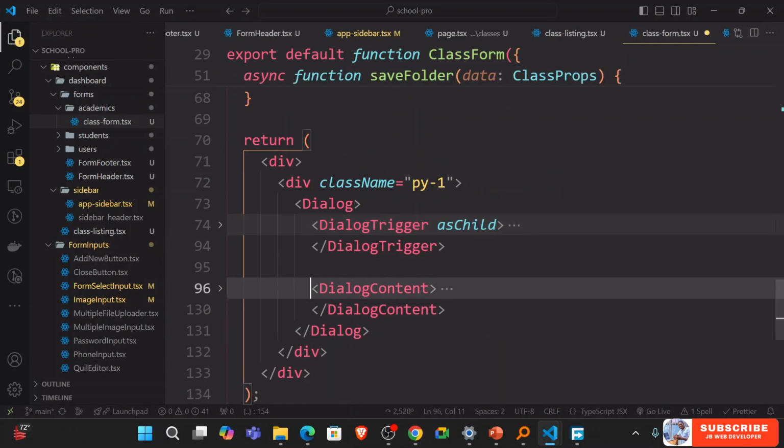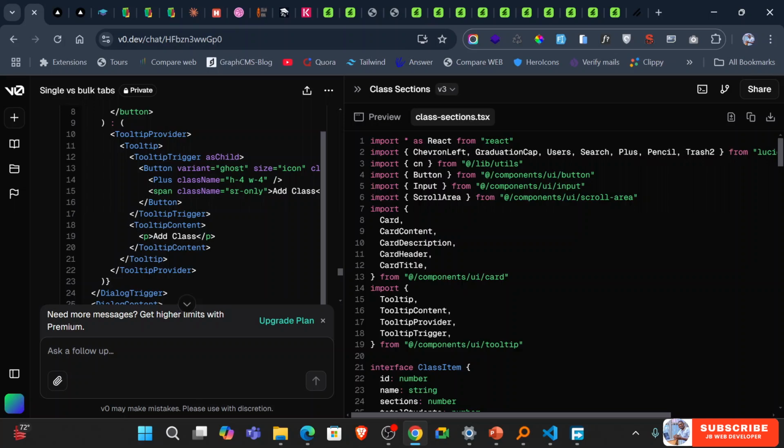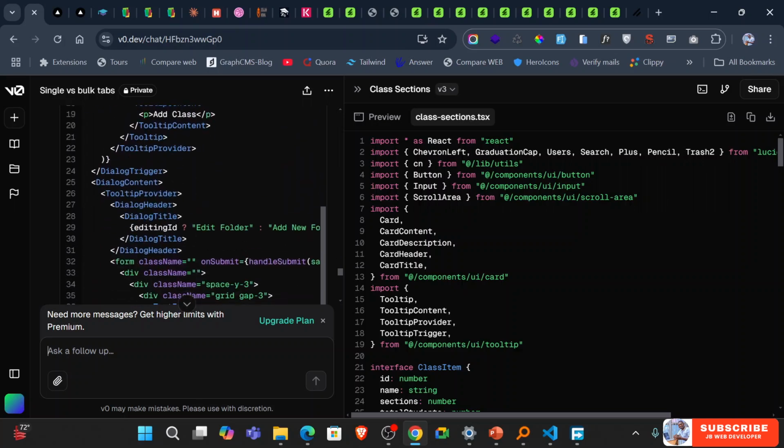And then we have now the dialog content. So inside the dialog content, we wrap the tooltip provider.